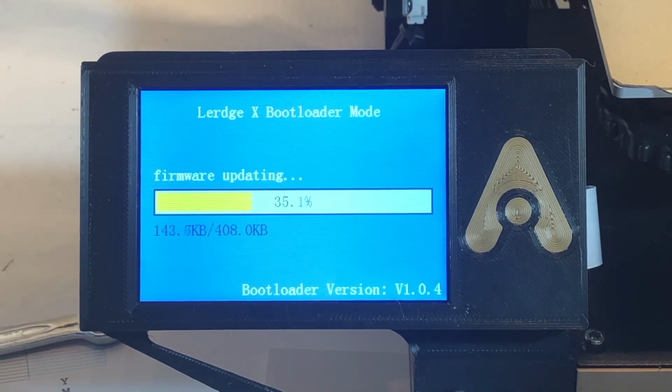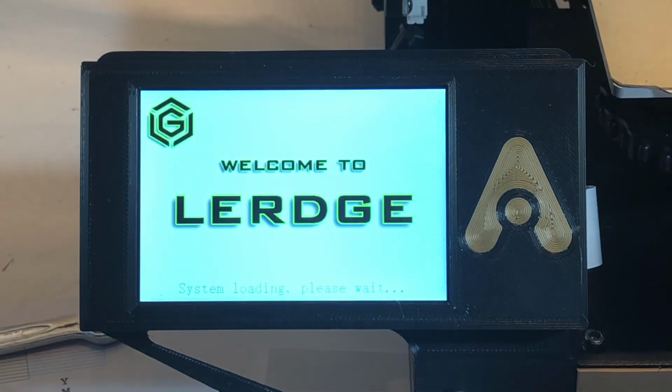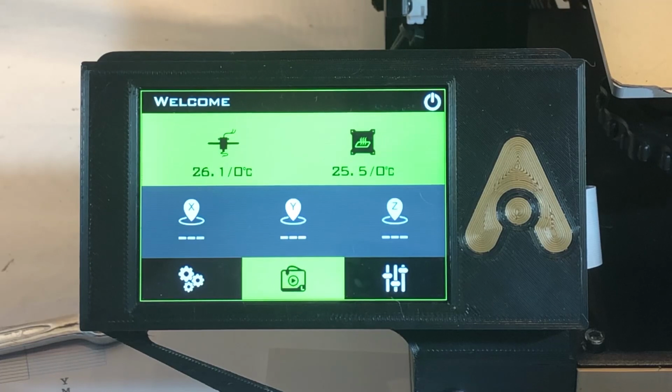Of course, make sure you're not going to disconnect power while the firmware update is running. That's very important, and that's also why I'm not using the USB, but I'm using the SD card. You never know what can happen to the other side of the USB. When that's done, the system will reboot, and if you also have to update the UI, you will get another specific update screen. I've already done it, so that's why it's not popping up in my case. And that's it. This is as simple as it is to update the firmware on a lerdge-x.